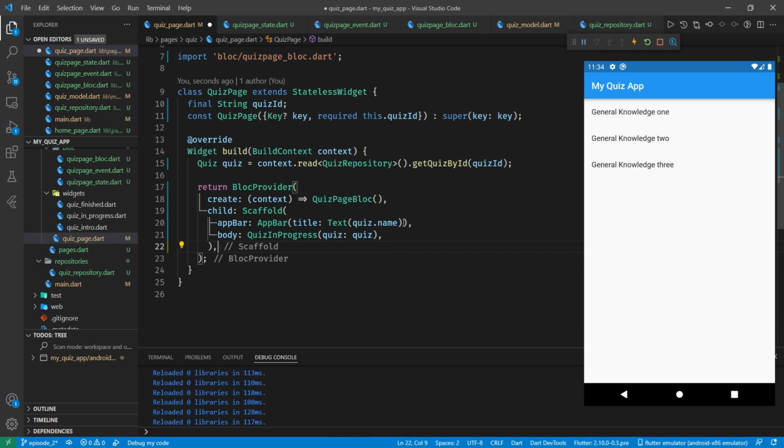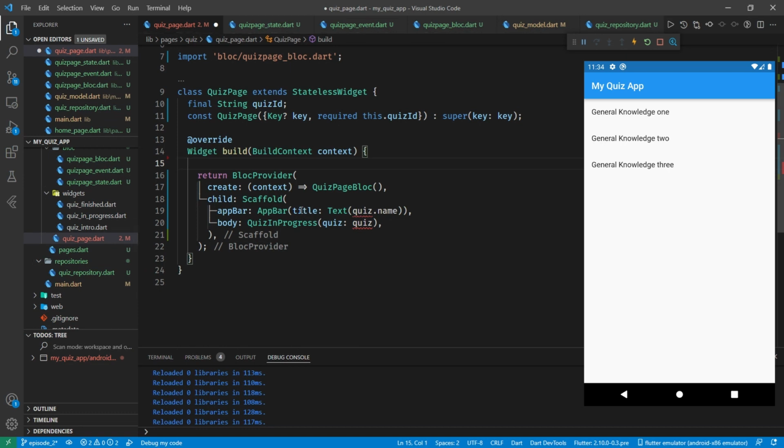So now we don't necessarily need to pass the quiz name. We could get it there, but we don't need to, because all the widgets underneath are going to have access to the context.